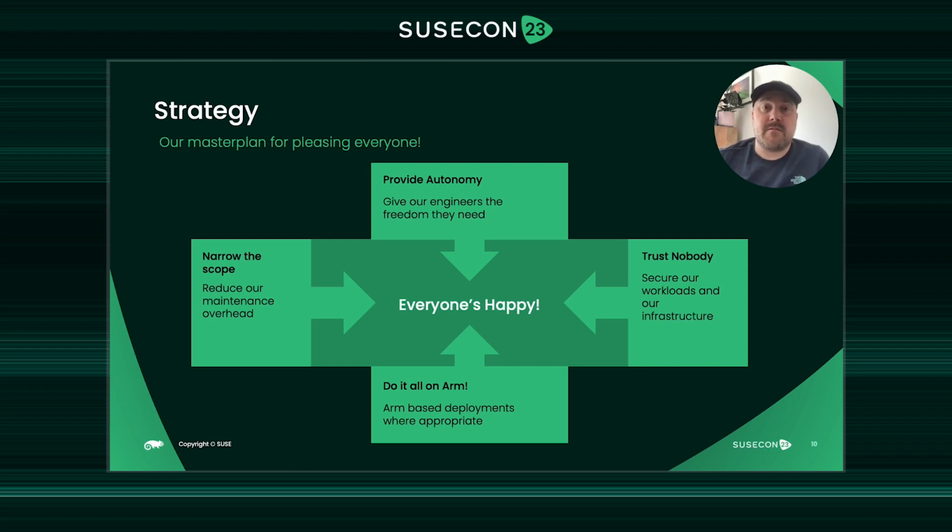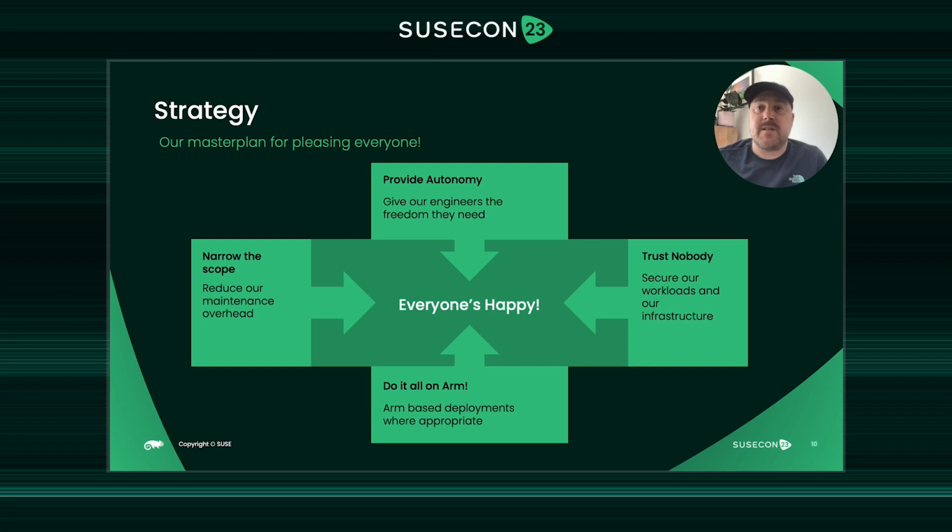So in order to do that, we're going to take a zero trust approach. We need to make sure our workloads are secure and also our infrastructure, because with some of the things that Colin discussed previously, we're not guaranteed that patches aren't malicious. We're not guaranteed that changes to the infrastructure couldn't potentially cause problems, whether this is on purpose or by accident. So one of the things we need to do here is reduce the blast radius and make sure that the engineers are able to run the workflows they need using the tools and configuration from upstream, but this doesn't directly impact ARM and our IT services and things.